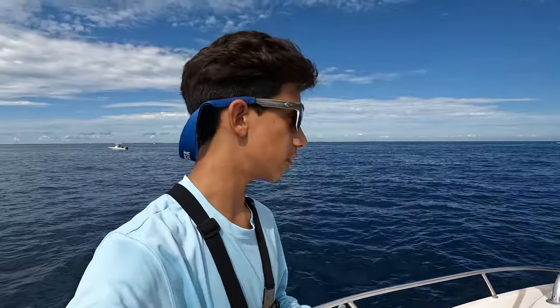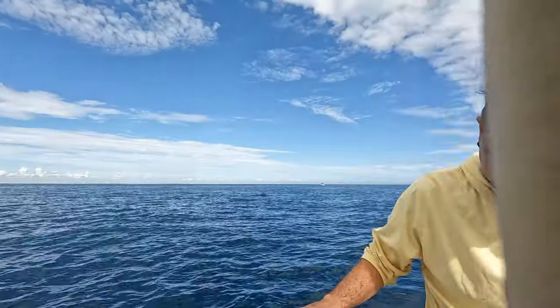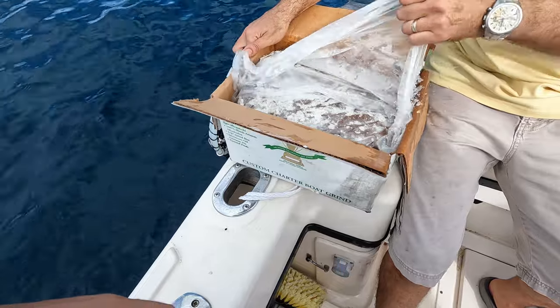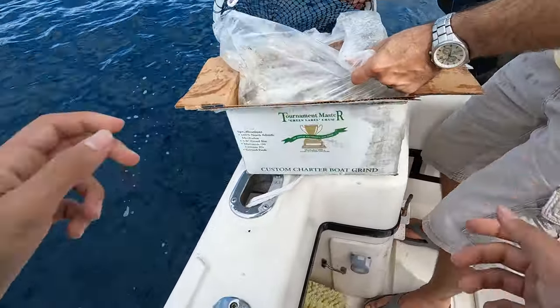Well, guys, we made it here to the spot. We're gonna get the chum out and then I am going to rig my rod and I'm gonna show you how I do that. So then we'll hopefully catch some big yellowtails. So guys, we are putting the chum in. This is a big 25 pound block of chum. Get the box.